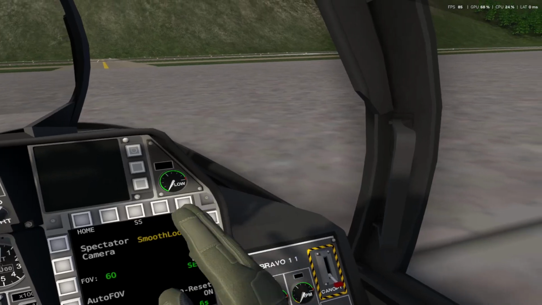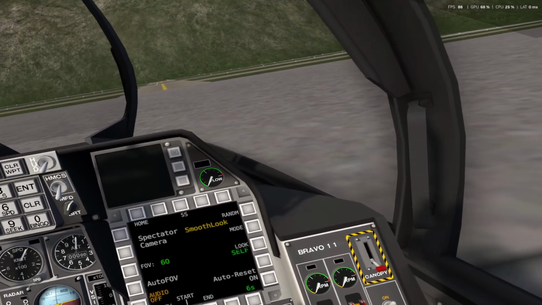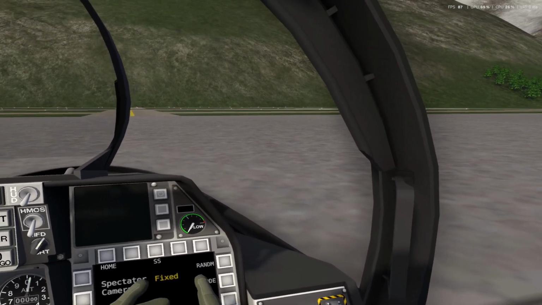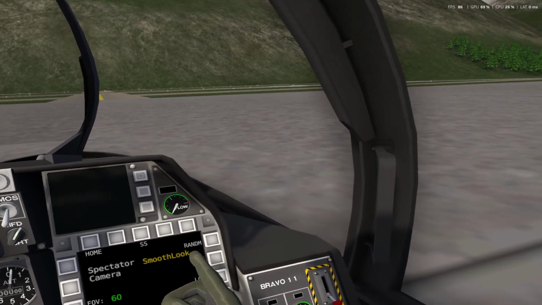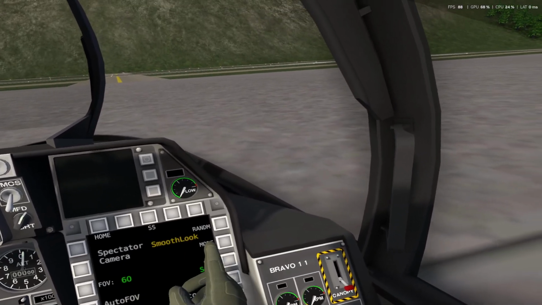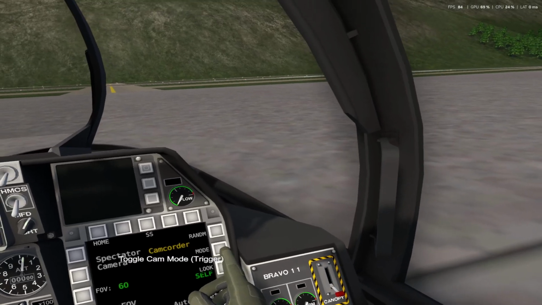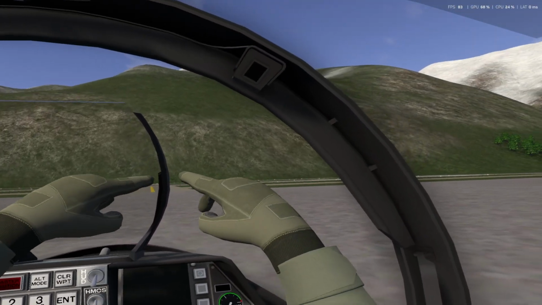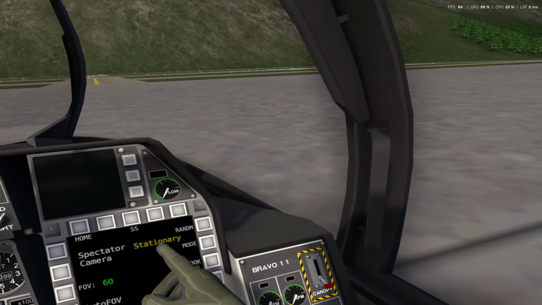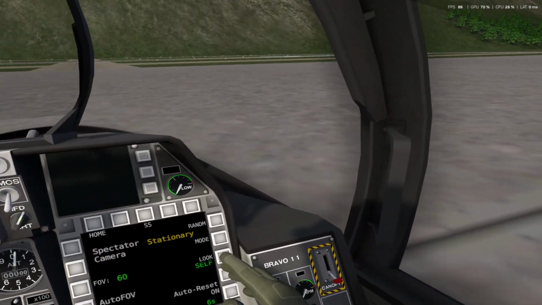They also have the spectator camera, which is quite interesting, and I believe is for the future definitely going to be a useful thing for us. Now, what it does is it lets you add cameras, or rather a version of camera, to spectate the gameplay. So right now, if I change the modes, I have smooth look, which just smooths out the vision of whoever is playing. A camcorder, which spawns a little camera here, which you can grab and position however you want to film you. A stationary picture to just film you from the outside.